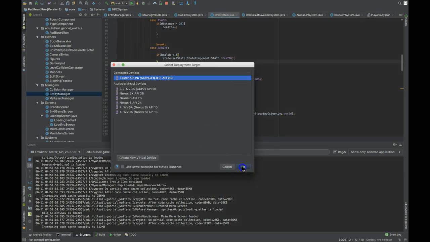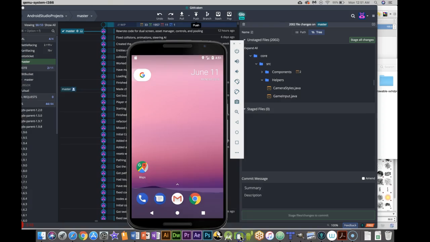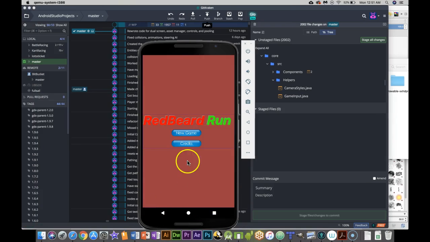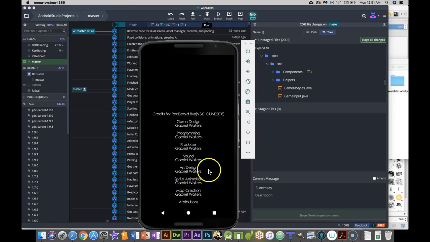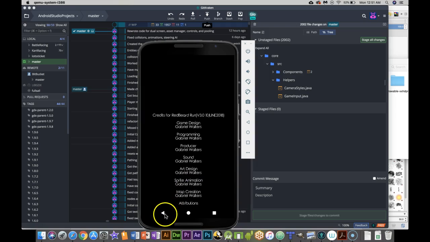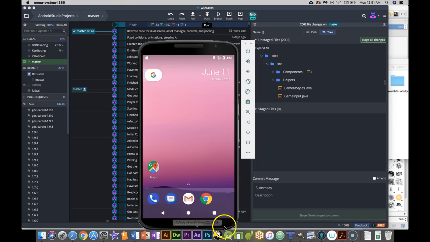And you'll be able to see the loading bar. So now it's loading, it's showing the assets that I loaded. I'm going to shut the music off. I fixed my Redbeard Run menu screen. I got my credits so that if I click, it's recycling. I hit back and it brings me there.